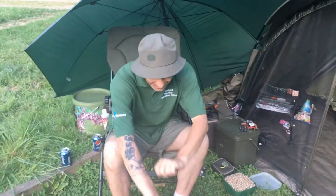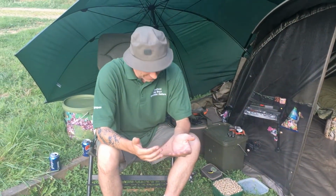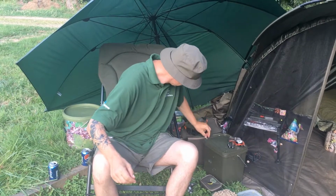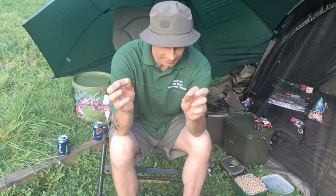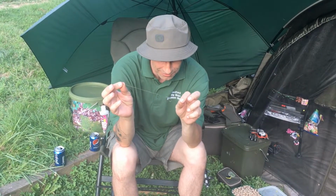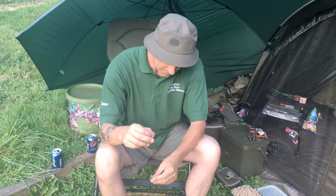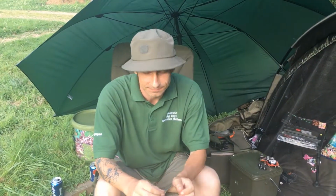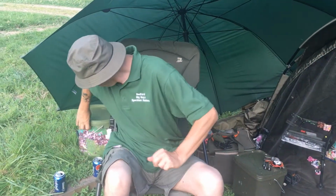You know that. Right, Nigel, so what bait were you using, rigs, etc.? Talk to me. Basically, we're using these bad boys. Yep, long hair, double. Well, I'm using a bottom bait and a wafter on one. All Flawless, which is a fruity flavour. Yep. And we're using this bad boy mix.